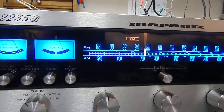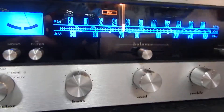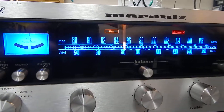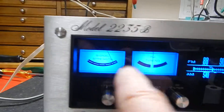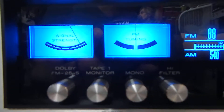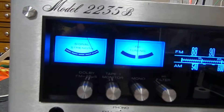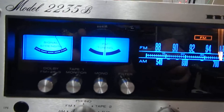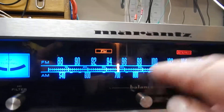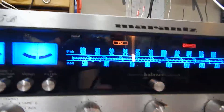Now with your bigger receivers, if you turn your muting here, what they'll have is a signal strength tuning meter, and then your stereo light — and that's what you want to see. You want to make sure your tuning meter is right in on center, as you can see. And your stereo light and indicator light will come on.